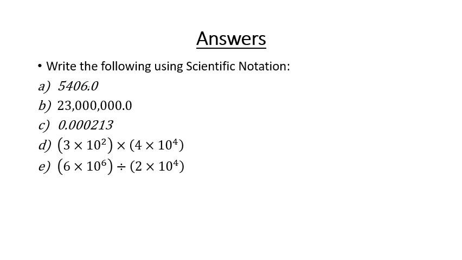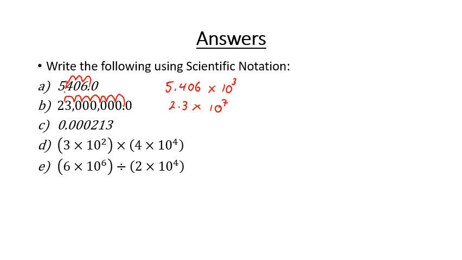Well, in the first question, I'm going to move the decimal point till it's behind the 5. So this becomes 5.406 multiplied by 10 to the power of 3, because I moved it 3 spots to the left. In this one here, 1, 2, 3, 4, 5, 6, 7, I've moved it 7 spots. It's 2.3 times 10 to the 7. Let's make that 10 actually look like a 10.